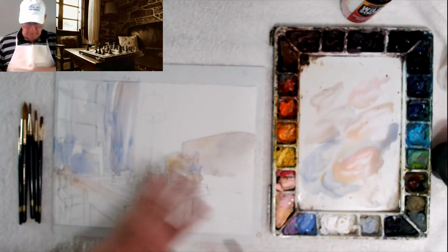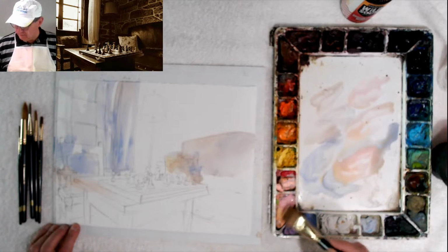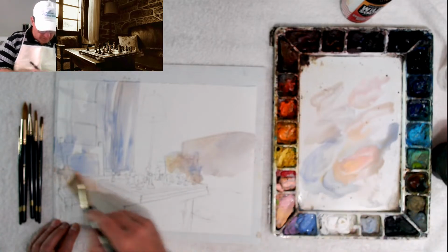So here now again, a little warmth, a little warm. I'm taking pink, and this is Jean number 2, and just putting that over it.